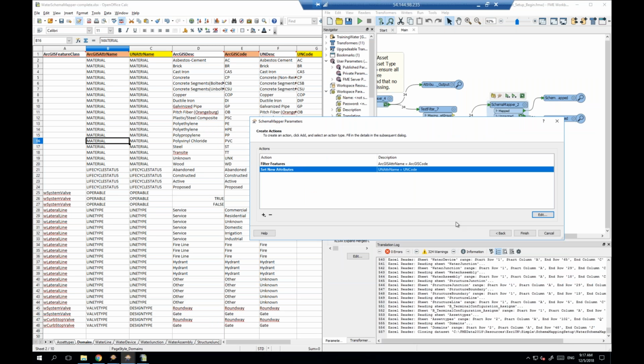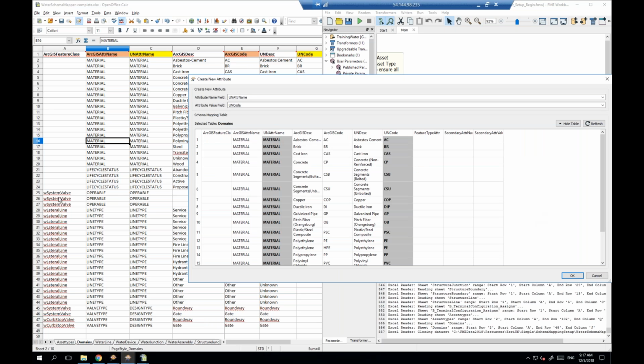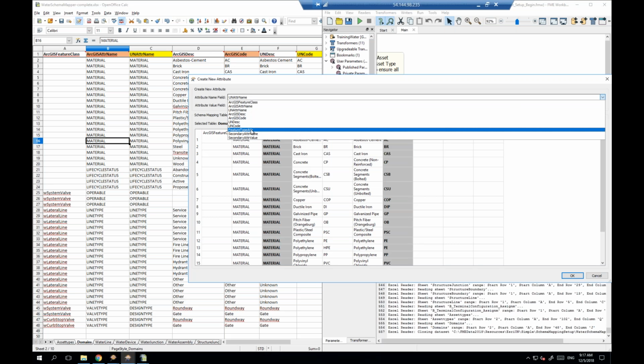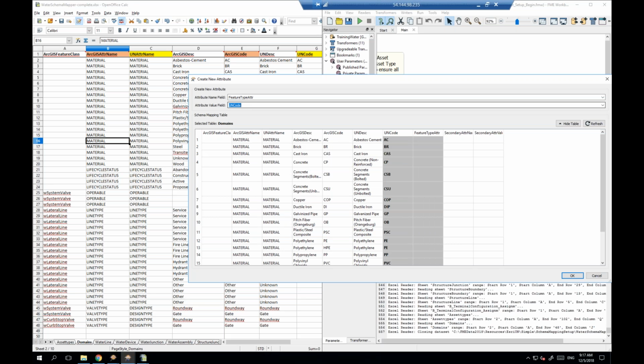And that's because, taking a look at our spreadsheet here, if we were to have system valve, for example, go through this schema mapper with the water fittings, we would have to set an additional filter here. For the system valve, the attribute name field would be the feature type attribute, and the value would be the ArcGIS feature class.